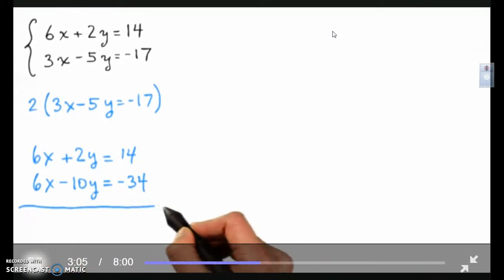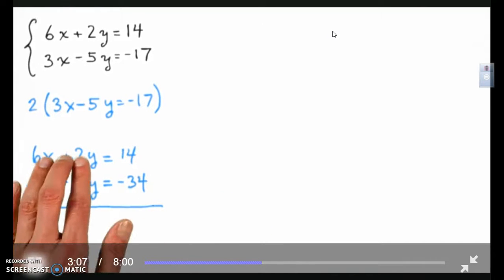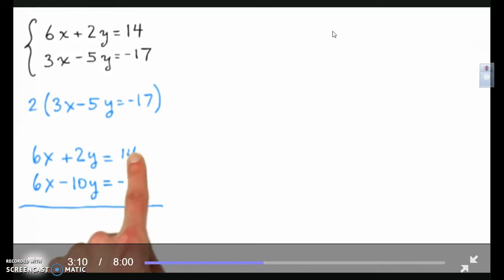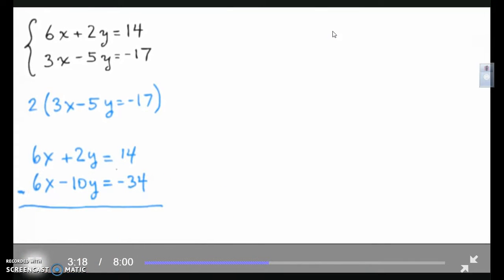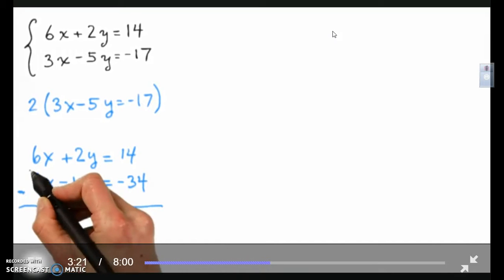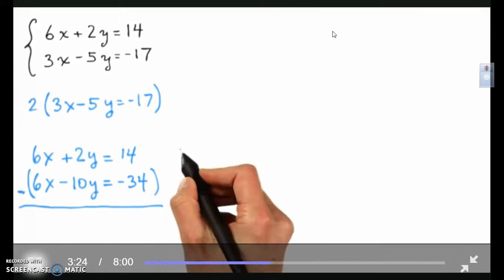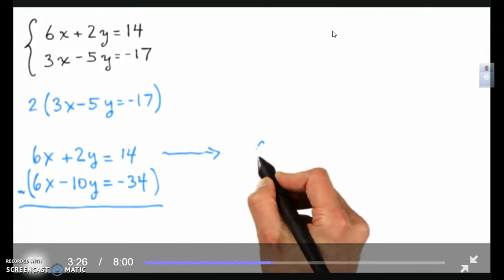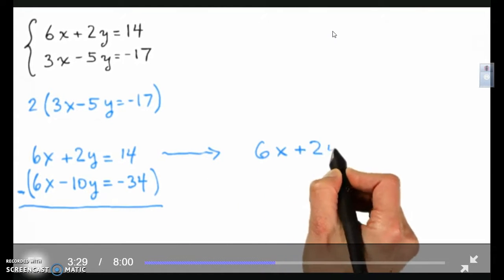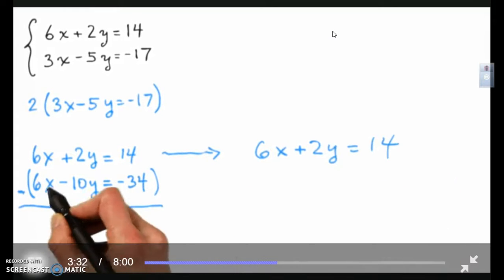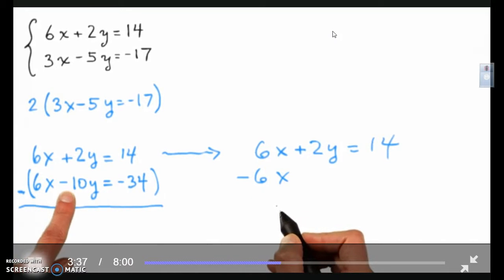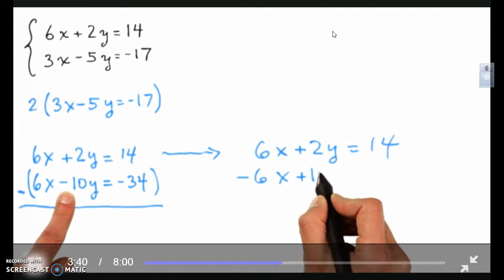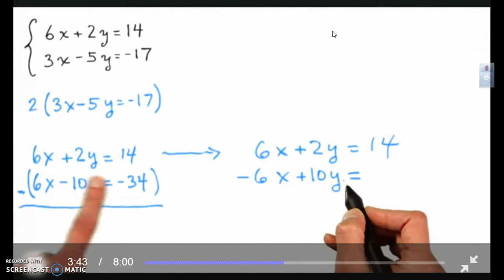And since both of these are equalities, if I take this and subtract this, that will be equal to this subtracted with this. And so I'm going to subtract. What that means is that I'm going to subtract every single thing, which means each of these signs are going to change. So when I subtract this whole thing, here's what it means. I'm going to show you kind of a little enlarged to show detail. Nothing's going to happen here. Everyone calm down. But on this side, I have to subtract every single term. So I have to subtract this. That's negative 6x. I have to subtract negative 10y. That becomes a positive 10y. And on this side, I have to subtract here.